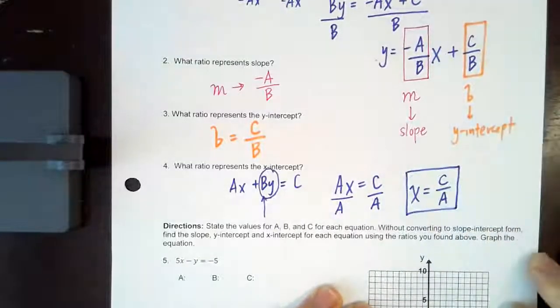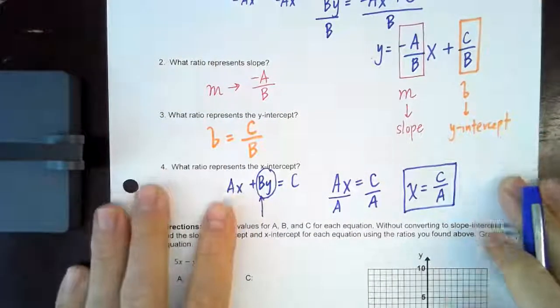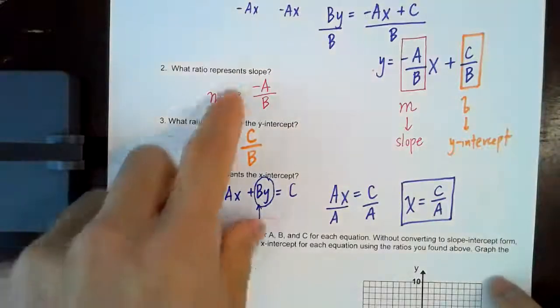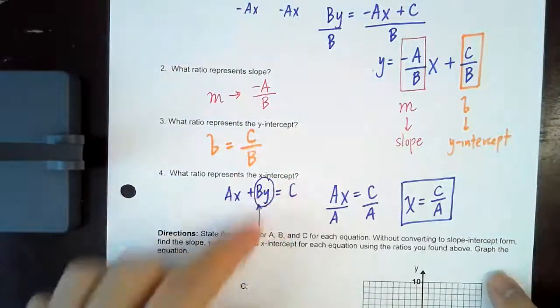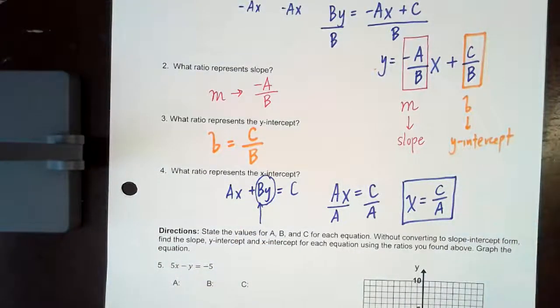Now, this is truly an extension lesson, class. I don't expect you to memorize all of these ratios. I don't really even like the word memorize. It's just showing you that it's possible to calculate the slope, the y-intercept, and the x-intercept rather quickly if you know the relationships between the ratios.